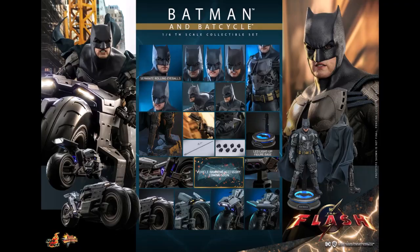I knew we'd probably get one based on Ben Affleck's Batman, but they're also giving us a Bat Cycle as well. I must admit I think the Ben Affleck Batman looks just okay — I'm not really feeling the bat suit. But I must say the Bat Cycle itself looks very awesome.